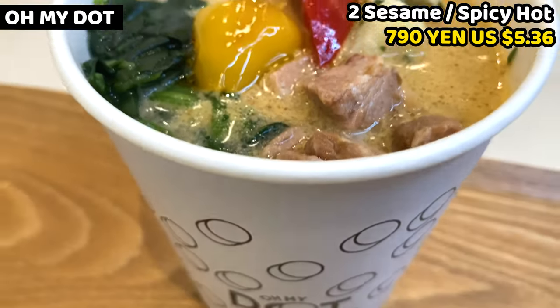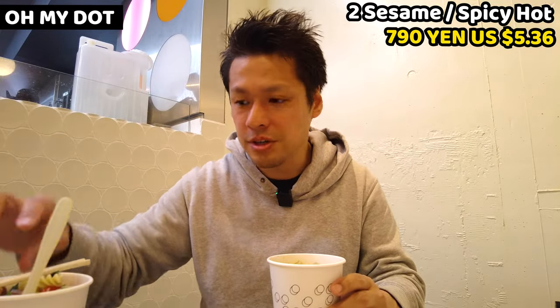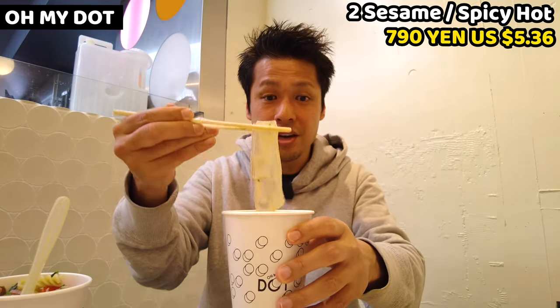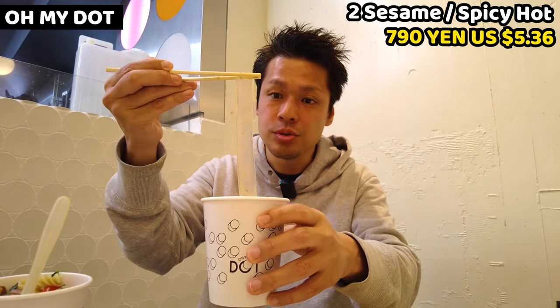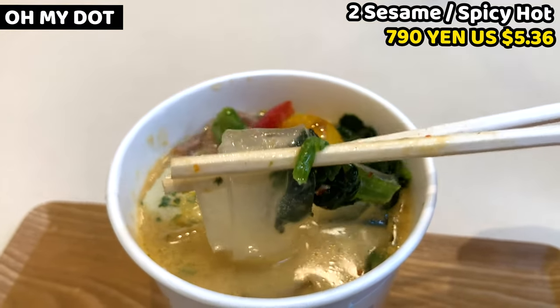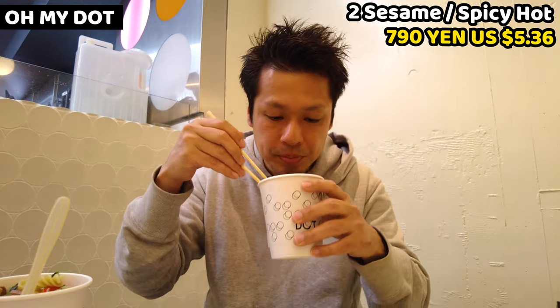I'm going to have the Dang Myun noodle first. This is the first time I'm having Dang Myun noodles. I'm really excited. I didn't know what Dang Myun noodle is. This is really interesting. It's really wide and such fun noodles. And the color is really interesting too. It's transparent. I can see through the noodles. This is really good, and it looks really soft. Toppings are the same, like char siu, boiled bell pepper, boiled potato, and boiled spinach. It looks really good. Okay, let me have the soup first.